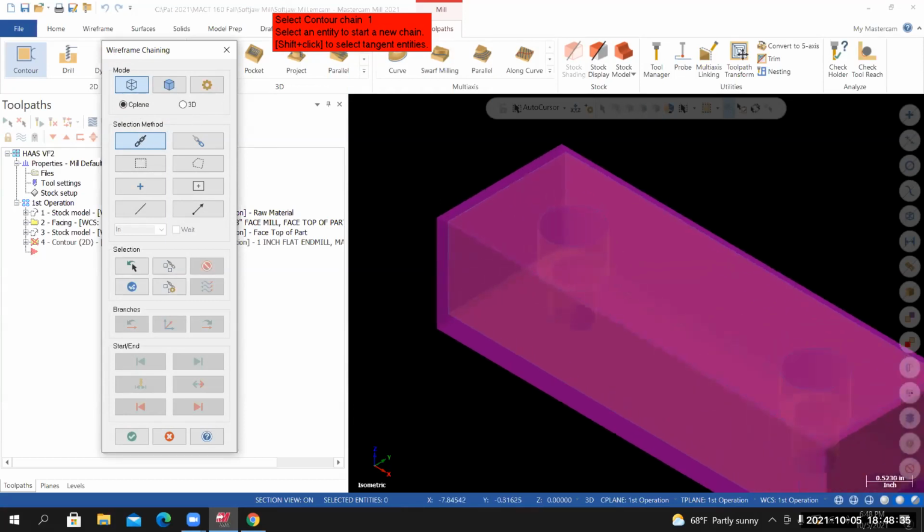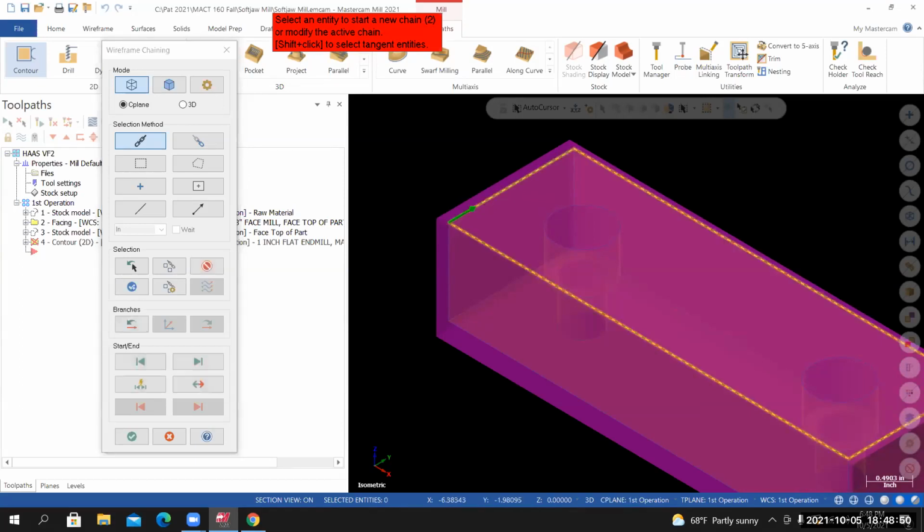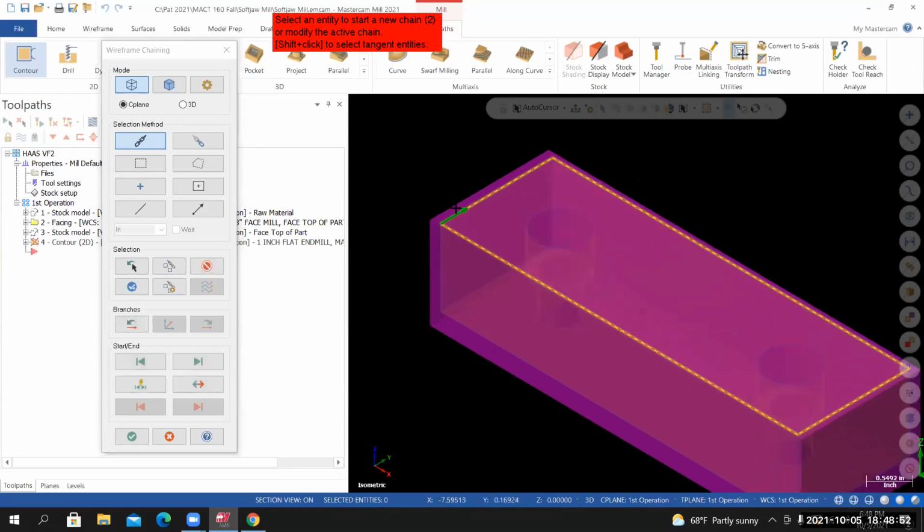If I zoom in and I hover over this edge, it's selecting the wireframe geometry that I created from the solid model of the part. When I see it highlight, left click. So this is selecting the top edge of the part, not the material. And you can see that the chain's going in a clockwise direction. From here, I'll select OK.